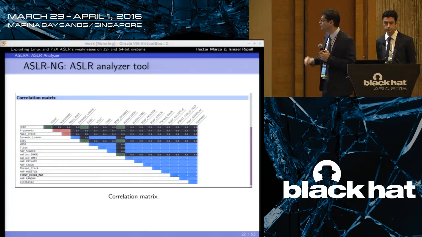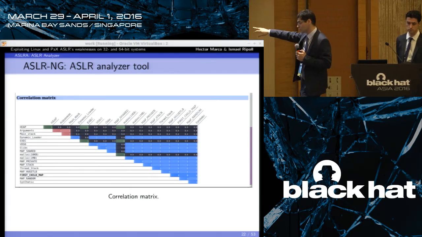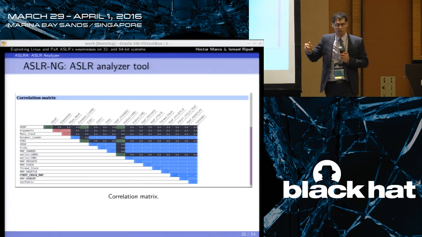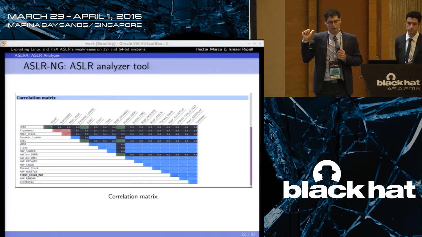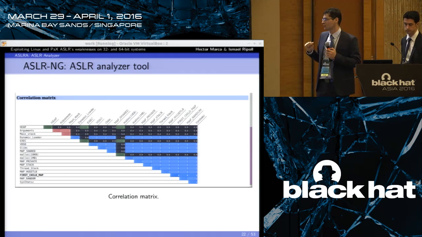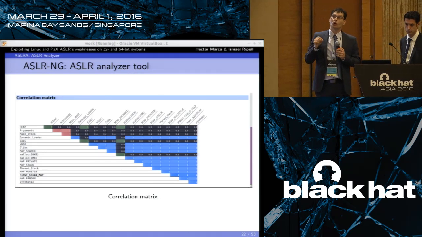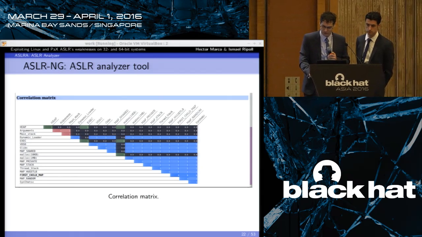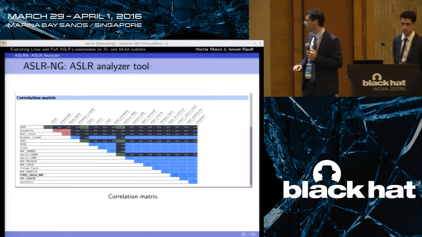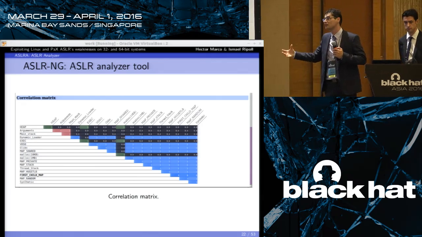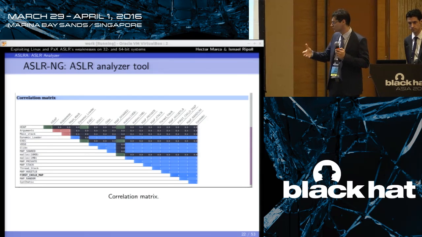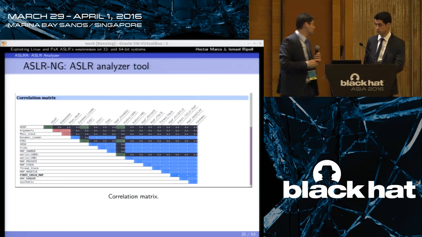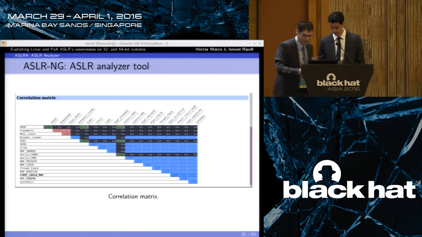And the correlation. This is the typical correlation matrix, but we need something more powerful, which we are developing. We're still working on it, which is the coentropy. It's not easy to measure in such a big space because the address space is very huge. So that's all.